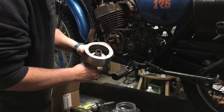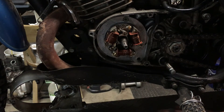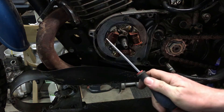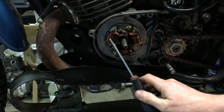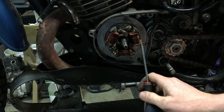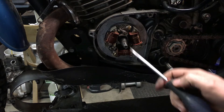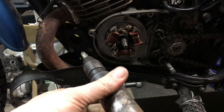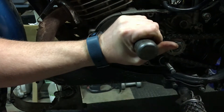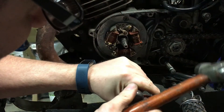I drove the bolt in to remove this piece. There's a key here on this shaft — you want to remove it so you know where it goes. When working on these, I always stick it on the magnet on the inside of the rotor. This is the condenser — it's connected to one of these windings, and that is going to be your ignition winding. This one and this one look like different gauge wire, but I'm assuming one is a lighting coil and one a charging coil. Here are your normal points; to adjust them, you loosen the screw here. I've got an impact screwdriver — putting pressure on it in the direction I want while hitting it broke it free. If you just get this tool out the first time, you won't strip stuff — well, you're less likely to strip things.